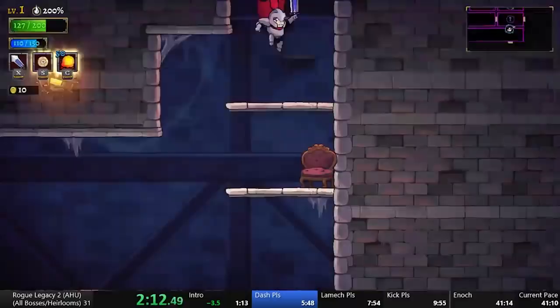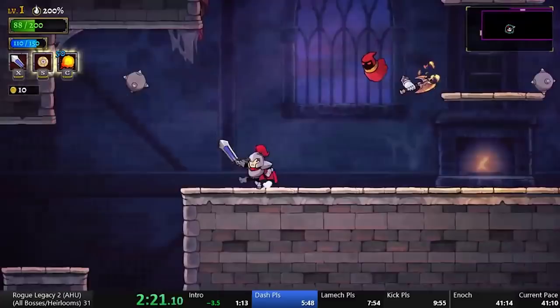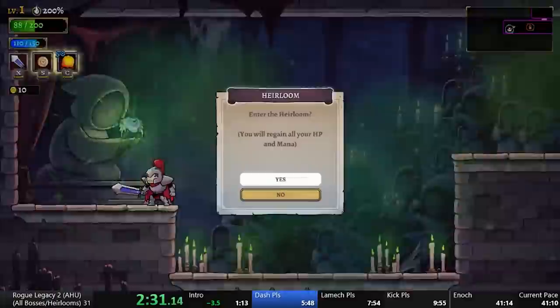Just graze that bullet. I can see you over on the Twitch side for the comment. I can tell immediately that's Rogue Legacy 2. That's lucky. That's super lucky. Oh, he's got both. Yeah, both right next to each other.